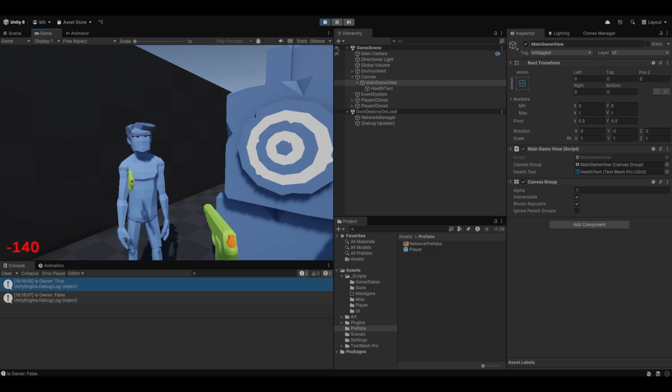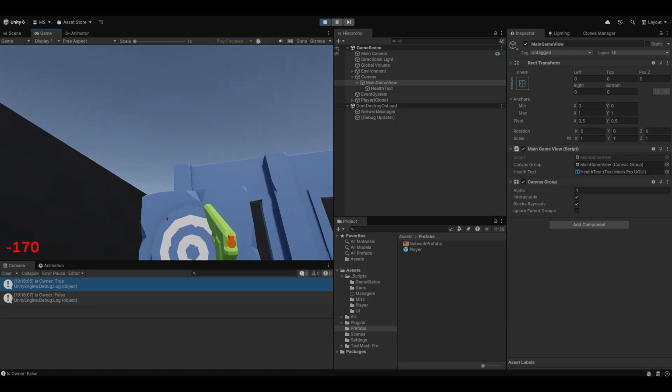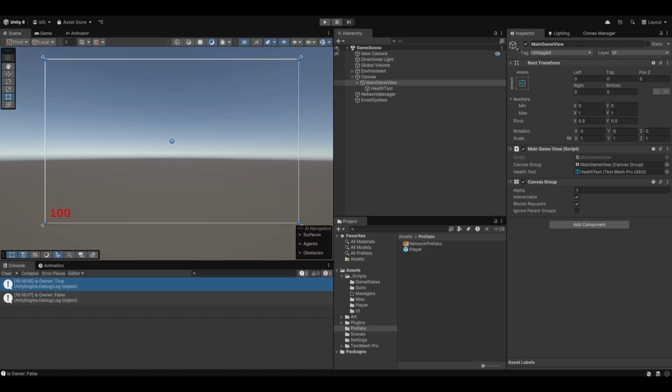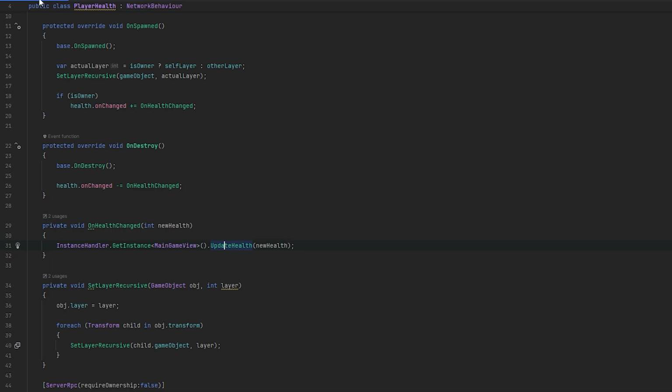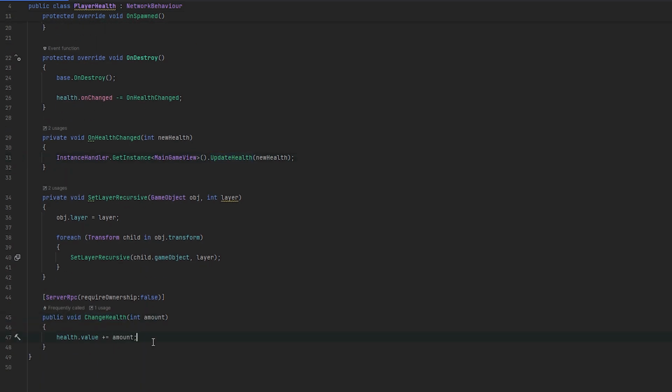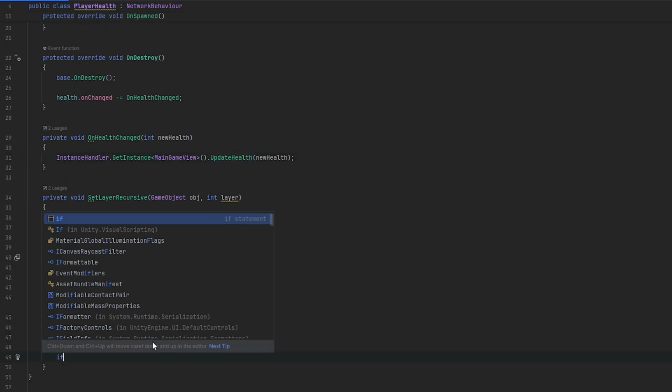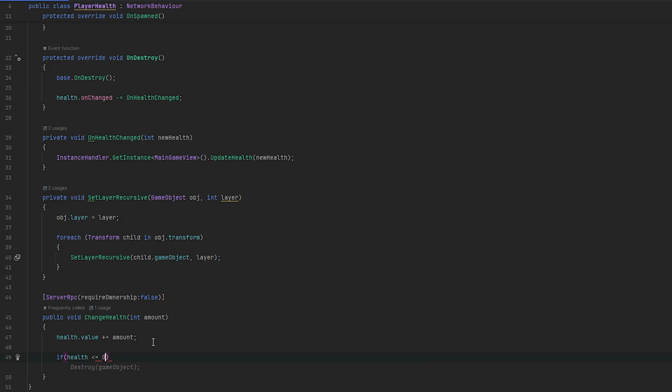But obviously now we're not dying, because we can go into the negatives. So let's just fix that really quickly. And that's really going to be as easy as in the UpdateHealth. We're essentially just checking if the health value goes too low. Oh, sorry, not the UpdateHealth, silly me. In the player health script, in the ChangeHealth, when the server already changes the health, we can just check if the health goes less than or equal to 0, then we just despawn the object, so just destroy the game object. Because in PurrNet, it's that easy to despawn things, which is important to keep in mind.